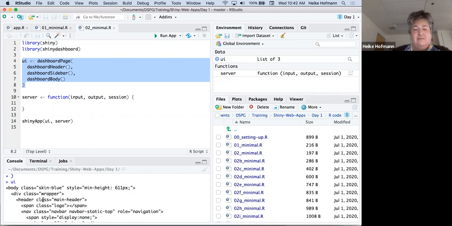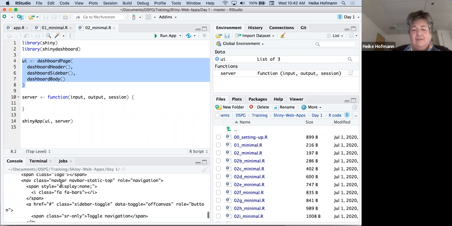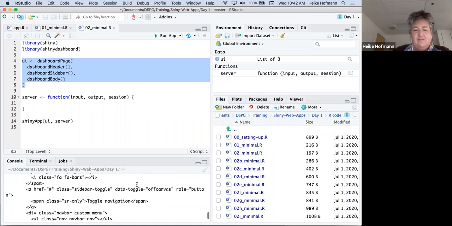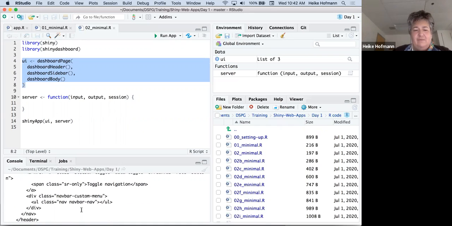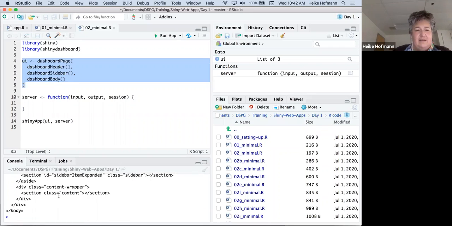We've got a header. We set up a navigation bar. We've got here, this is still the sidebar, and then we've got content. So all of that happens in these functions in R.